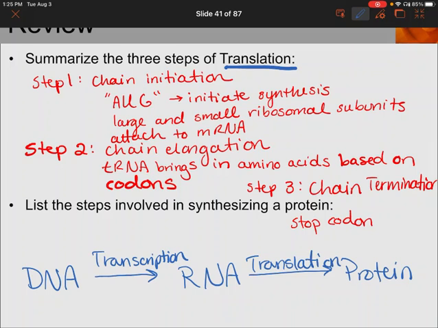So I used to get transcription and translation mixed up because they both start with T, so it's okay if you get them mixed up, but as long as you know how DNA creates RNA and then how RNA creates a protein, that's the important stuff. Also, in this flowchart, we said that DNA can replicate itself. So, if we have a new cell forming, we still need DNA for that cell, so DNA can replicate itself.